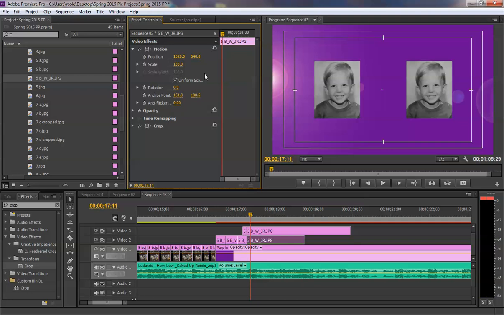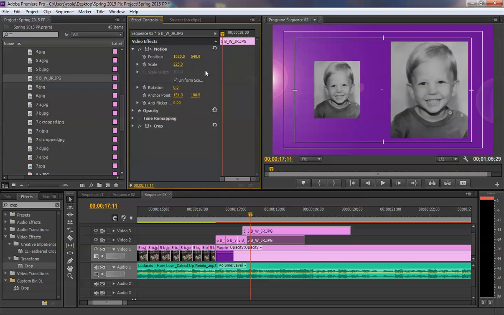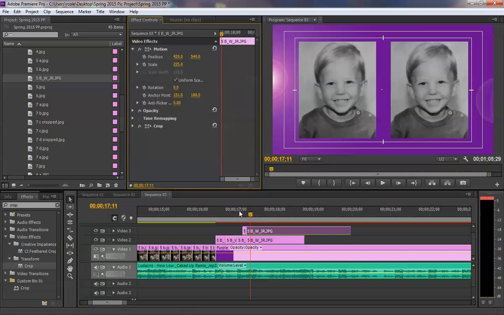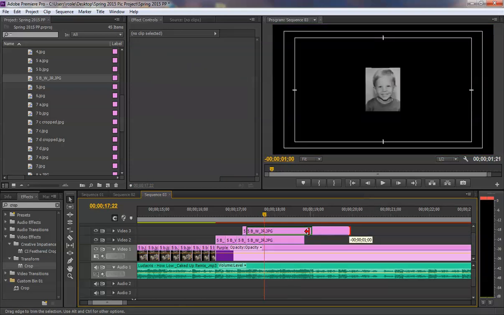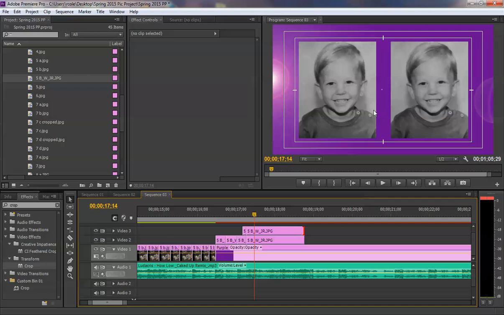Now they're in position. As far as sizes, the last time we were at 170, so I need to be larger than that. So maybe we're going to go 200, maybe 225. Yeah, 225. Let's do that. So the other picture also needs to be 225. So we'll go from this size. There it is. Now, obviously this needs to go, so I'm going to cut it off. And now the only thing we need to do is grow the two pictures out at us and blur them. We're going to do the two instead of the one. I think it'll look cooler.